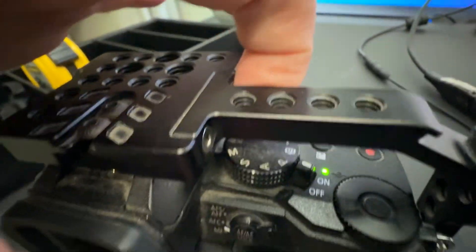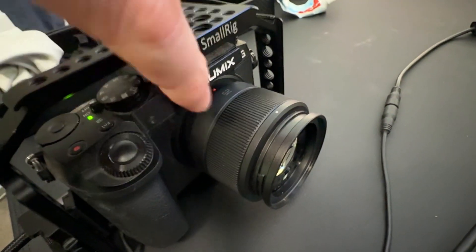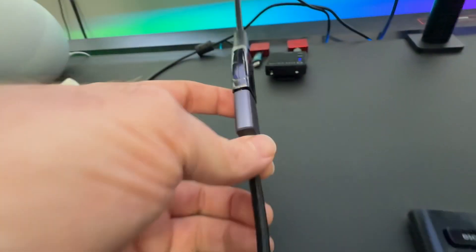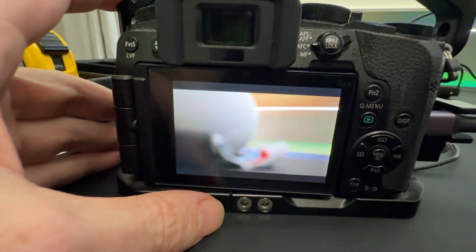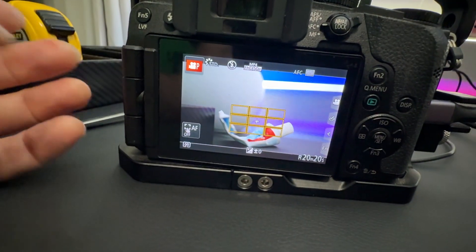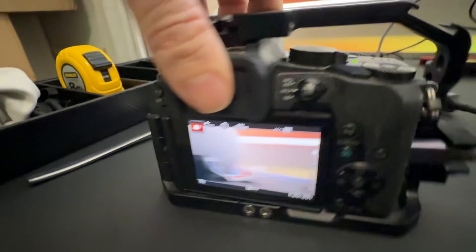The answer: that arrow is pointed at the camera icon with an 'M' on it. I thought it might be a dirty sensor, so I took the lens off and looked inside. I've always been careful never to let dust in there — when you remove the lens you hold the button down and twist. I also have the HDMI going out to a female HDMI adapter and then a fiber optic cable. There's also an 'AF off' label, and I wasn't sure whether to turn it off or on.